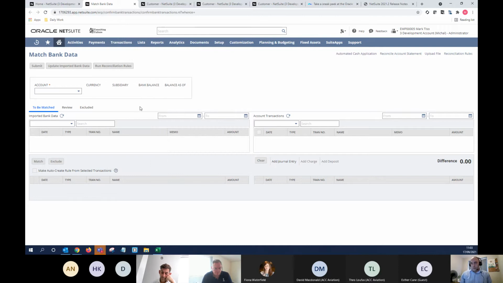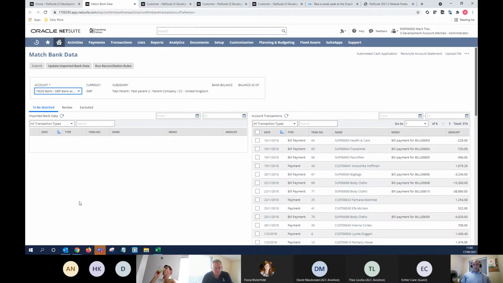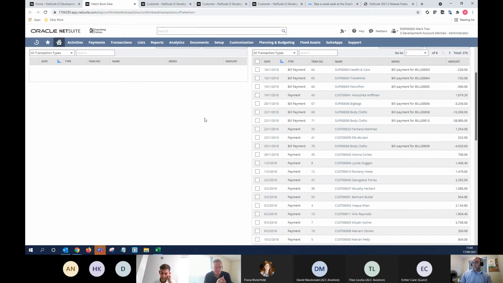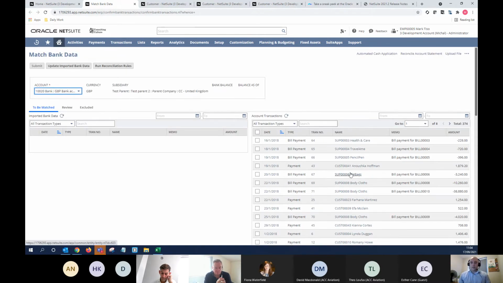So by this point, I'm sure everybody will be over to this place using this page. We choose our account and we do our reconciliation. We get our imported data here, and we've got our NetSuite transactions over this side. So the problem that this attacks is, what if I get all of my bank data in and I haven't got the transactions in NetSuite yet? Somebody either hasn't put them on, or someone's just really behind. I need to get the rec done. I've got these transactions on my bank account. I've got nothing in NetSuite to match them against.